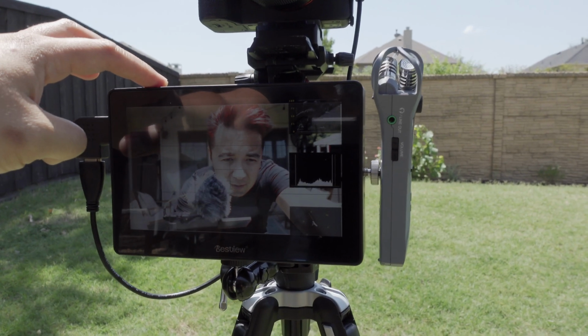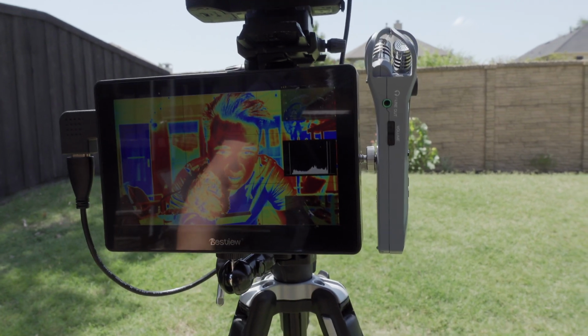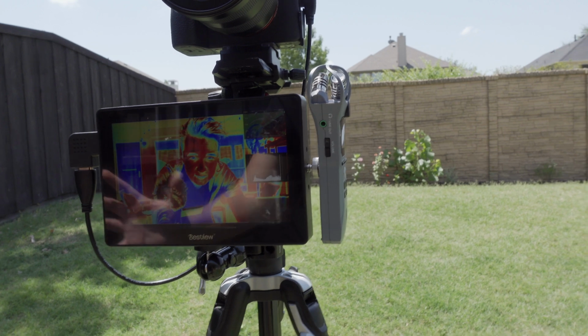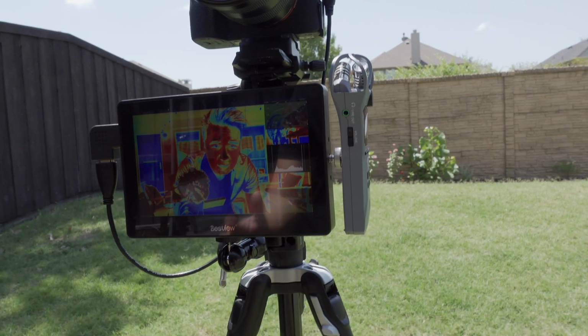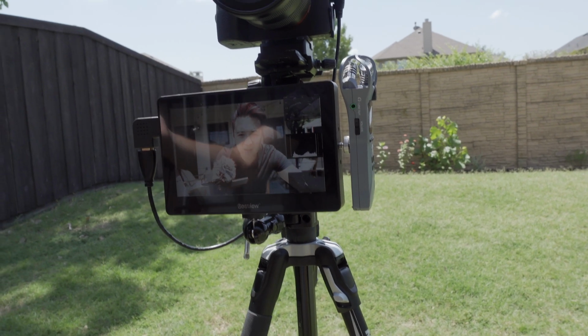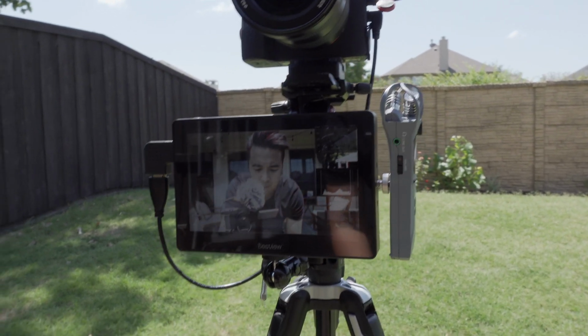I'm gonna go ahead and activate the false colors. Oh yeah, definitely overexposed. All that red means it's overexposed. But the cool thing is that I can actually see everything, all the information from the screen, even though it's super bright outside. I'm gonna turn off false colors. Yeah, I can see myself real clearly. All right, there you go.